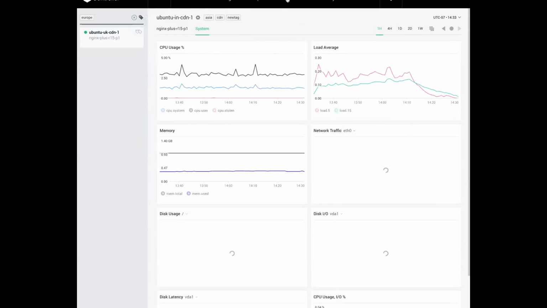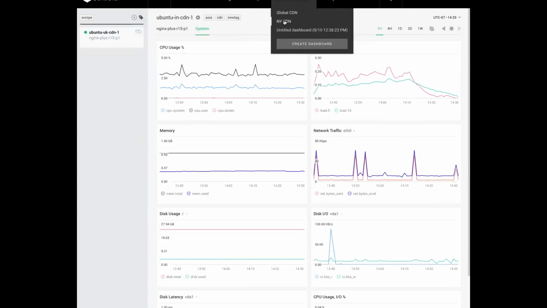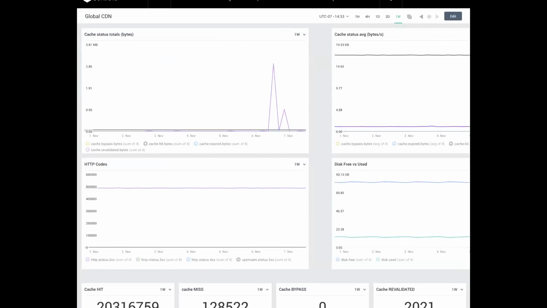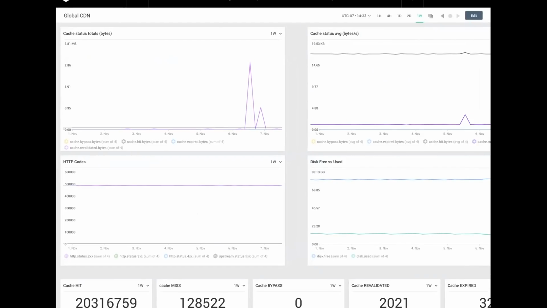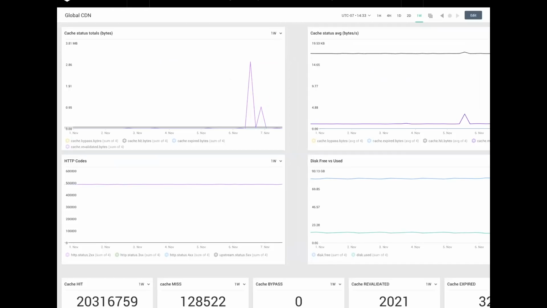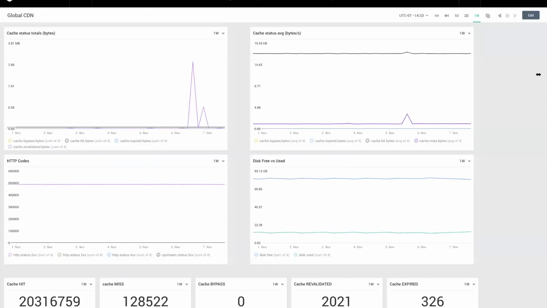But what's really great about this product and how I'm using the Controller for this use case is primarily for the monitoring. So for example, here I have a custom dashboard, which I've picked out of the 170 plus different metrics that I could choose from to create a dashboard to have a global view of my CDN.